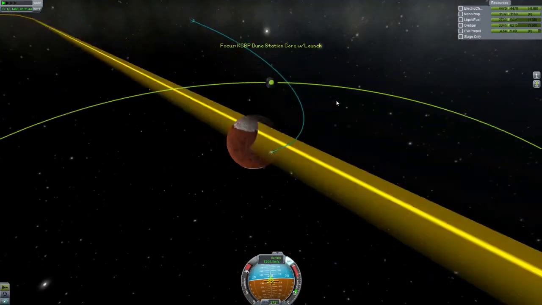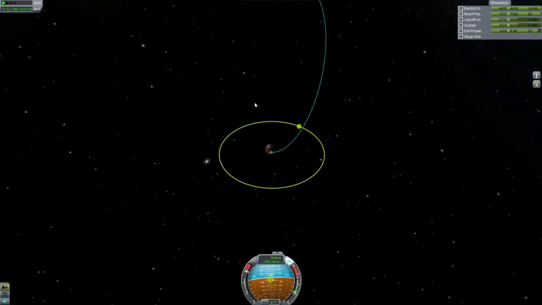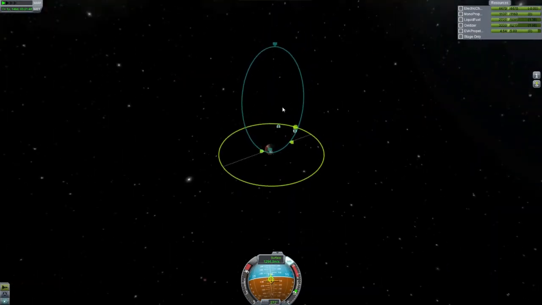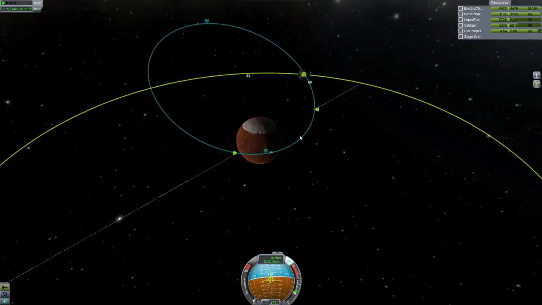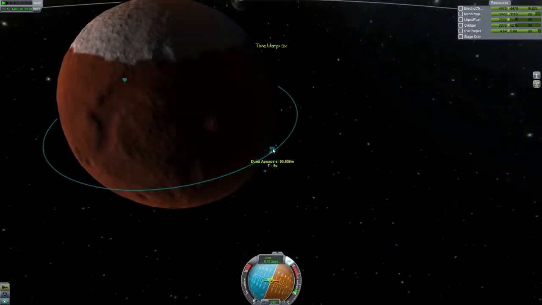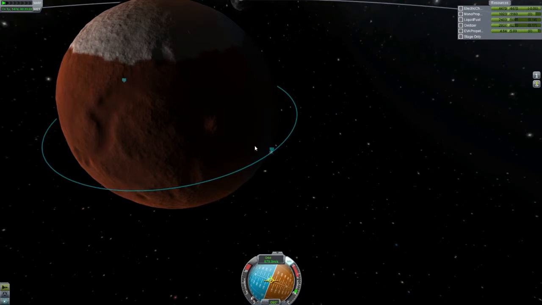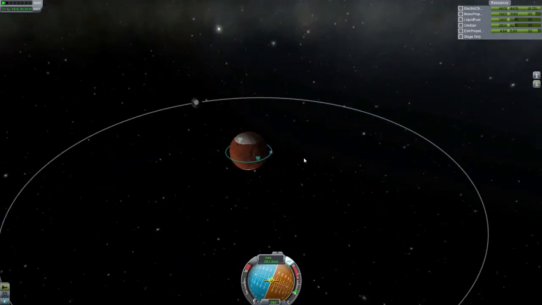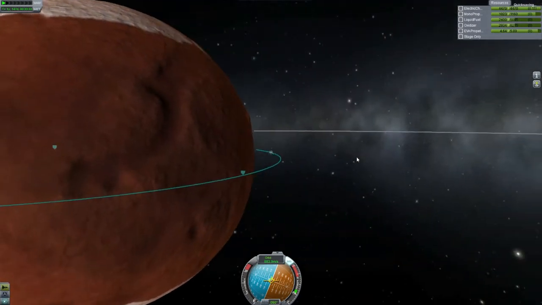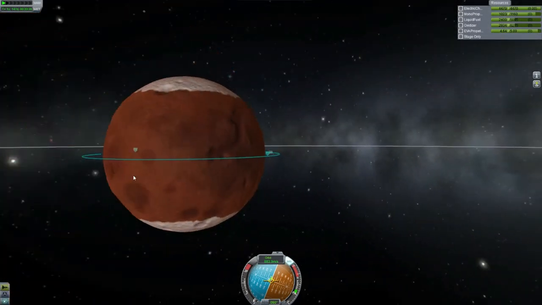There is one weird design decision that I made, and this was actually deliberate. I decided not to put any fuel lines from the center fuel tank to the outside ones, because that way you can use the Poodle engine separate from the nuclear engines. I don't know why I decided to have that Poodle engine in the first place, because I don't use it, but I figured it might be good to have in an emergency, a little bit of extra thrust. So as you can see, we get ourselves up into a nice little orbit there.